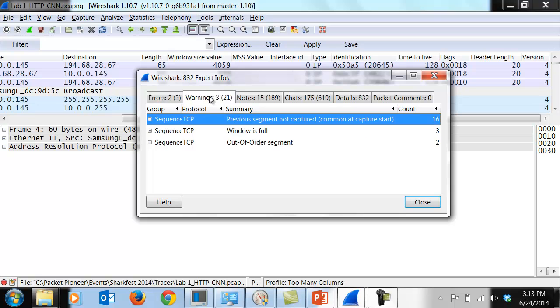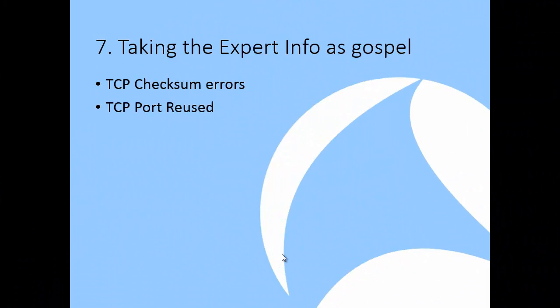We could see things like, on our slide deck, TCP checksum errors. That's a false alarm when we're capturing locally on a machine. Or just last week I saw an example where a TCP port was being reused. Well, this isn't a problem as long as we don't have two TCP ports simultaneously being used by the same station.